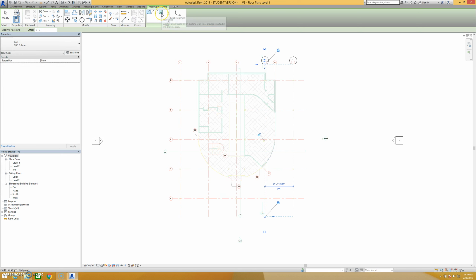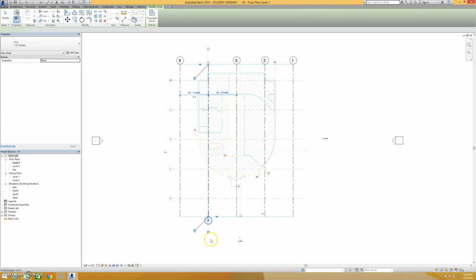The other thing I can do is use this pick lines tool and hover over my line, and it will create my grid bubble. Now, a couple things happen here. One is that the grid bubble, the grid head, is in the wrong location. So I can change those by using these check boxes, turning them on and off. And it's a much quicker input if you already have CAD in place, even just going through and checking these grid boxes. It's a little bit easier. Do the same thing here.